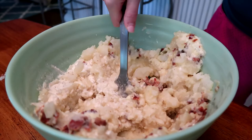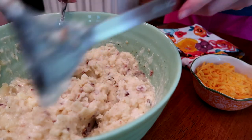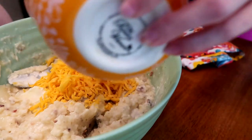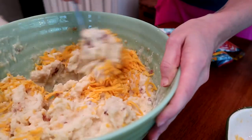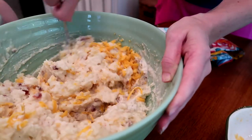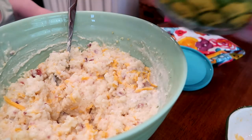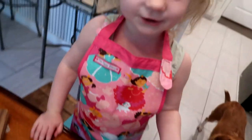This will give you a workout! We got that all good and mashed. I've got to scrape off all the potatoes here — got to keep the yummy stuff — and then I'm going to stir in one cup of cheddar cheese. We like cheese around here! And then we are going to add in the green onions. Green onions are good.